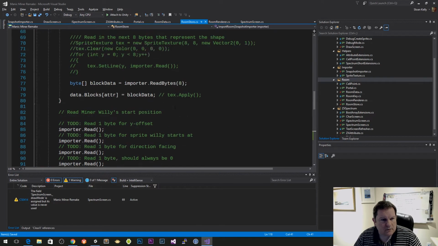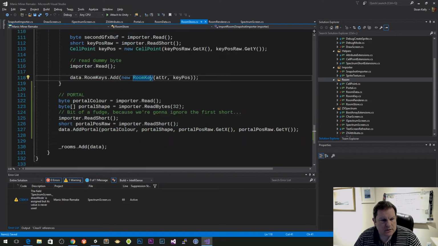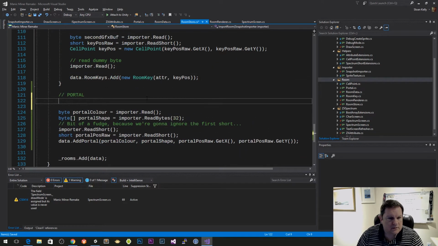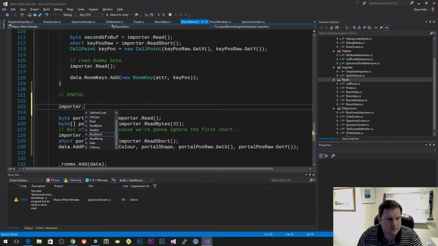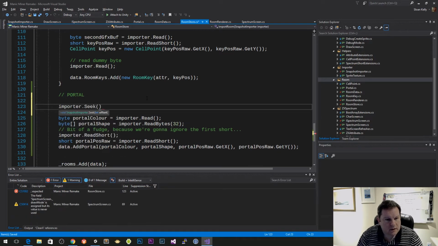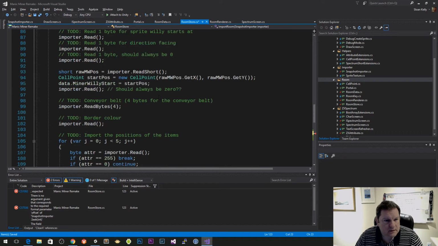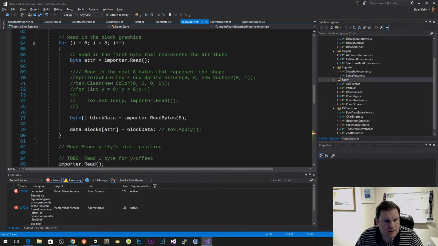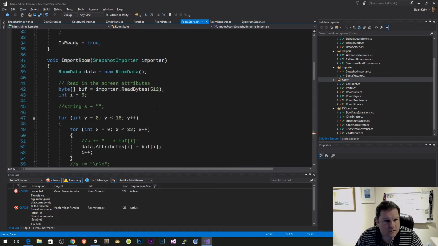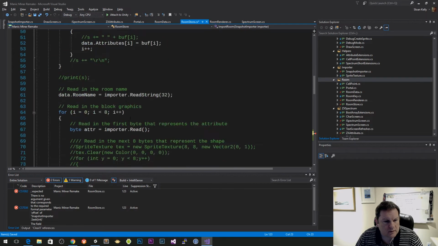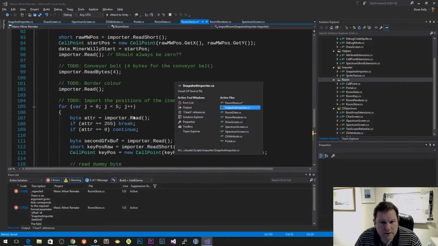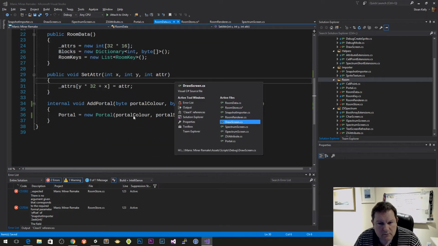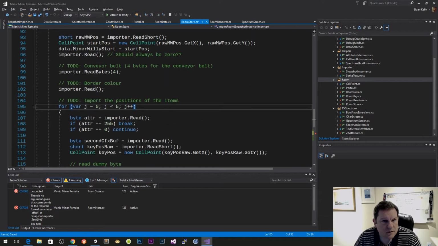I wonder if we can do a seek to that position just to see if we have that one. So if we do importer.seek, oh we do, okay. And then the offset is going to be the current offset. What do we do for that one again? Room data now, room store. Where's the seek?